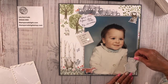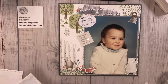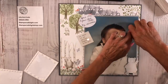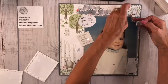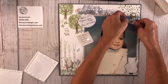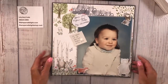We're just going to put this little guy over as far as I can get him. I do want his cute little suit to show. And then I'm going to take these little guys and do the same thing. One works on that, and one probably works on that. Again, hiding half his face because it's only half a guy. I'm actually going to lay him first so I can see where he ends up and tuck that right underneath. So he's standing on that platform. That was all there was to it. Look how cute that is.